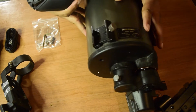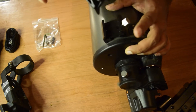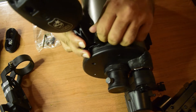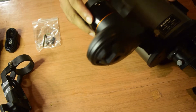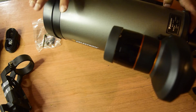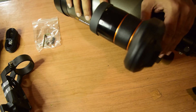Now let's put the bracket onto your telescope. This is the dovetail rail present on your 127 SLT telescope. Slide the bracket from the front side to the back so it locks into place, then tighten the screw on the side to fix the StarSense onto your telescope. Ensure that the lens of the StarSense Auto Align is facing the front side of the telescope so it is aligned with what your telescope is viewing.